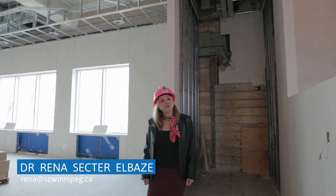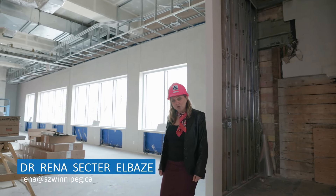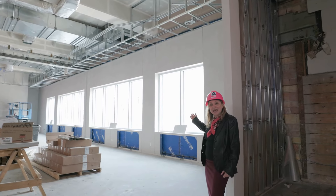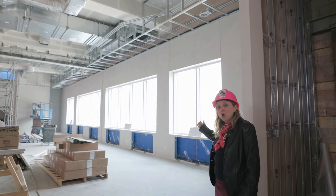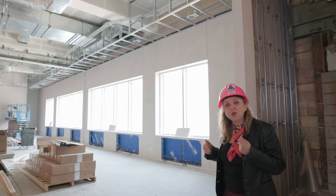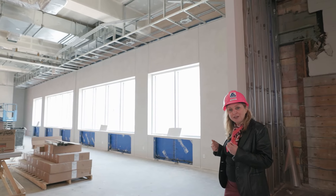Hi, welcome to our weekly renovation update. Today I wanted to show you some of the wall finishings in our auditorium social hall and in our sanctuary. We had previously looked at these beautiful new windows that have been cut out to show the river view. We have now given the space a very fresh feeling with a Venetian plaster finish — it's bright and it brings in the light.